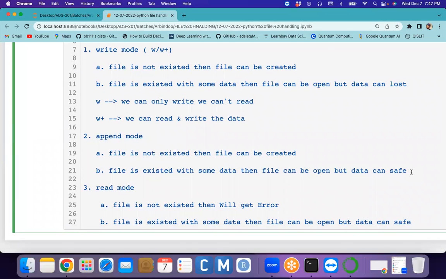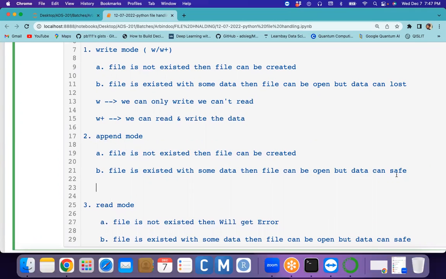Now, append mode also has two options: A and A plus. A means we can only write at the end of the file. We cannot write the data in the middle, only at the end of the file. And we cannot read from the file.